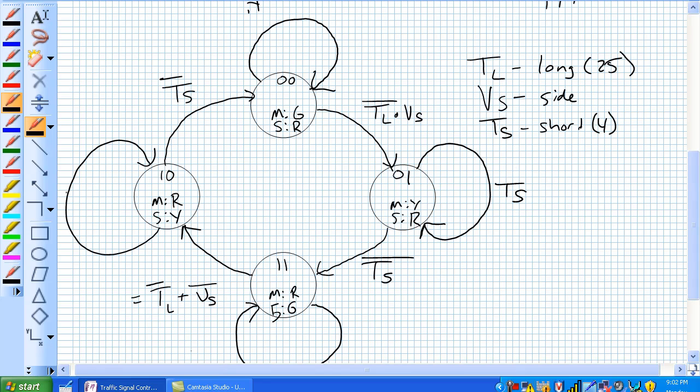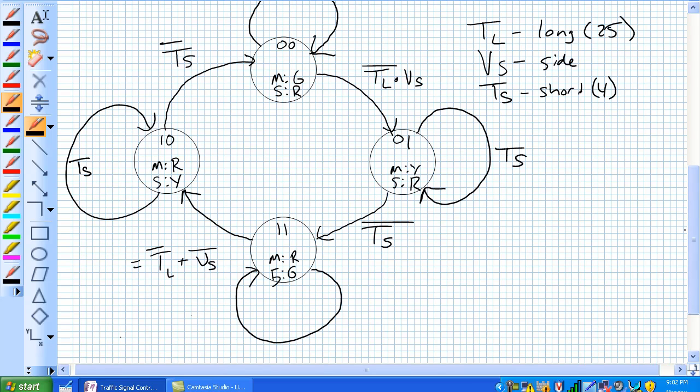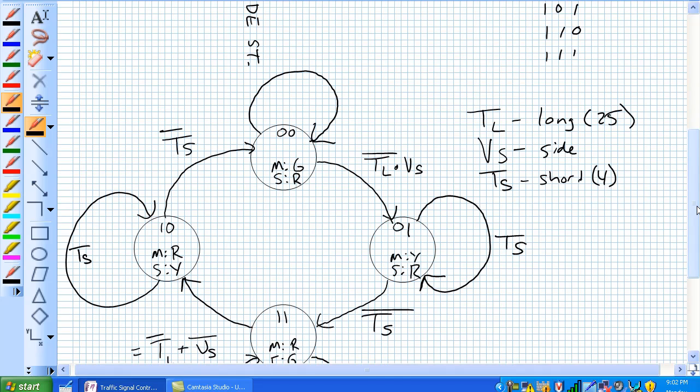So TS. Same thing here, TS. Now let's think about this top one here. What is going to keep that main light green? Well, if there's not a vehicle on the side street, or if the long timer is still counting.